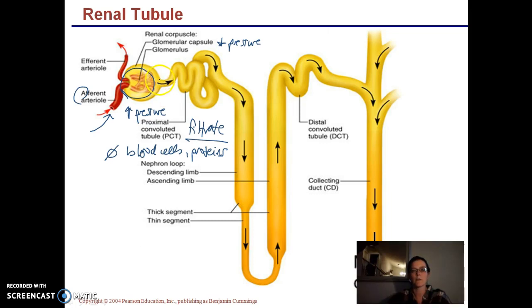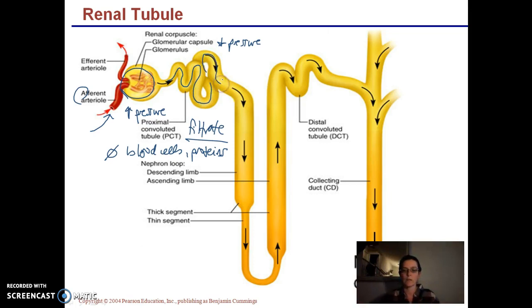If you're familiar with the idea of dialysis, dialysis is just a synthetic way of achieving the same type of filtration. That happens when somebody's kidneys are failing and you don't have the filtration process happening normally in this glomerular capsule. And so you take the blood and you push it through a filter outside of the body, and as the blood comes back into the body, it's pretty much taken care of. The dialysis machine has done the job of filtration that the glomerular capsule would have done had it been functioning properly. So all of the water, all of the nutrients, all of these excess molecules and wastes make their way into this nephron, into the filtrate.